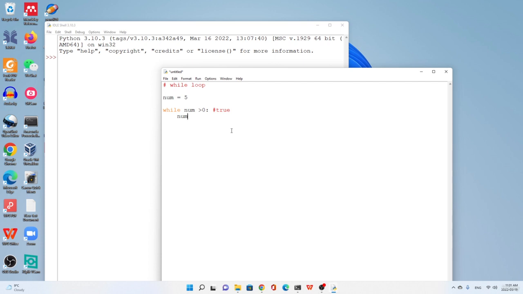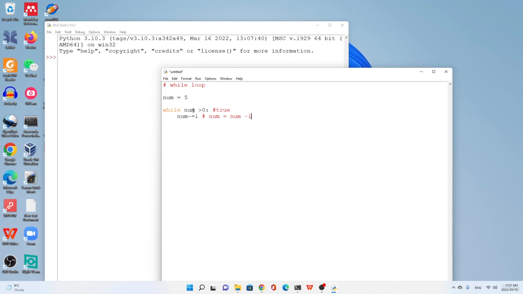We use this assignment operator, minus equal 1. It means the number equals the number minus 1.